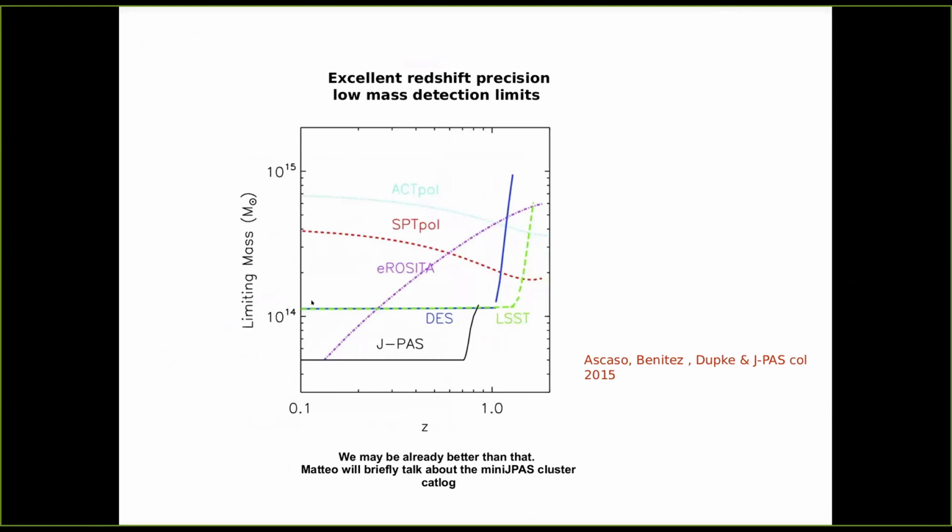Yes. Okay, cool. So this was the last slide of Renato from this morning. And these are basically the promises of miniJPAS with respect to the detection of clusters and their use for cosmology, and then further astrophysical topics such as galaxy formation, for instance. And you can see that the promises were giving detection rates down to masses close to 10 to the 13 solar masses, 5 times 10 to the 13 solar masses. So pretty small objects. Let's see if we manage to keep these promises.